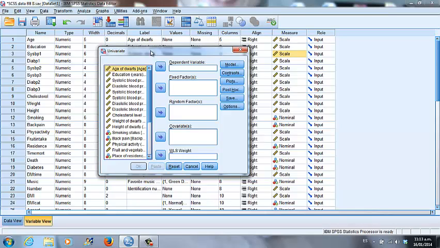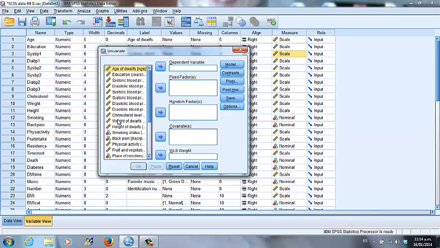The second null hypothesis is there's no statistically significant difference in the cholesterol level among the smokers and the non-smokers. And the third null hypothesis is there's no interaction of smoking and physical activity. This means the effect of physical activity on cholesterol is the same for smokers and non-smokers.